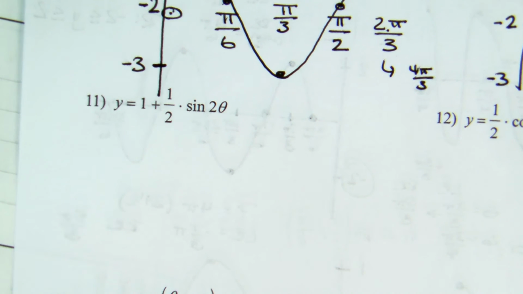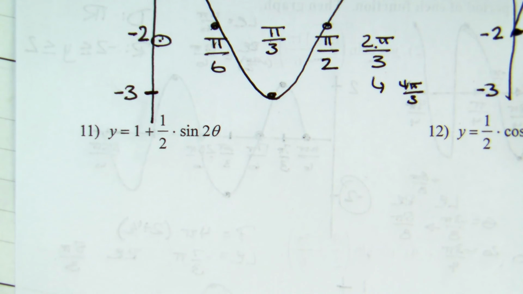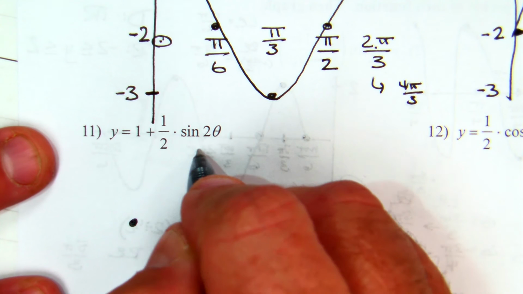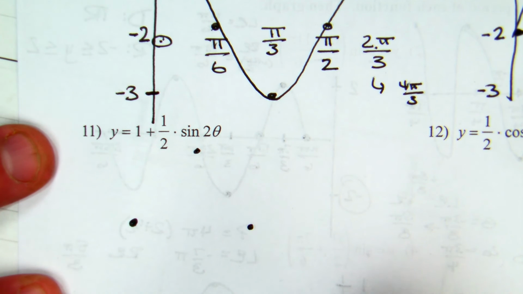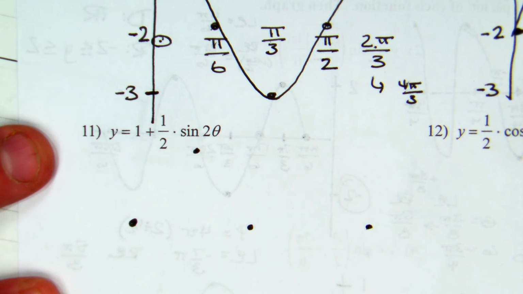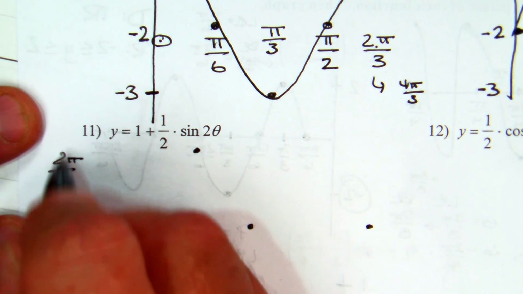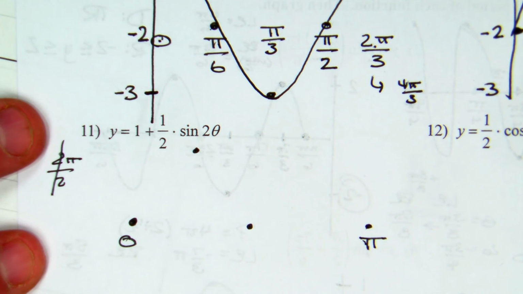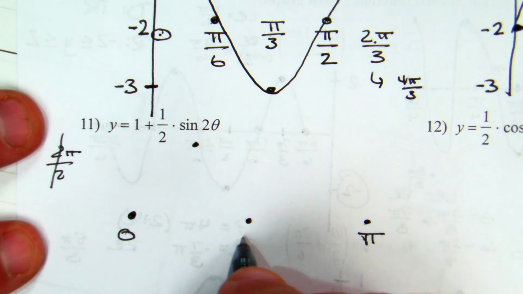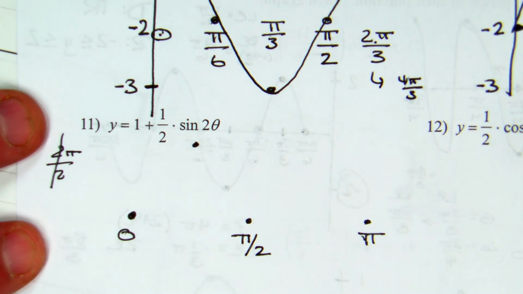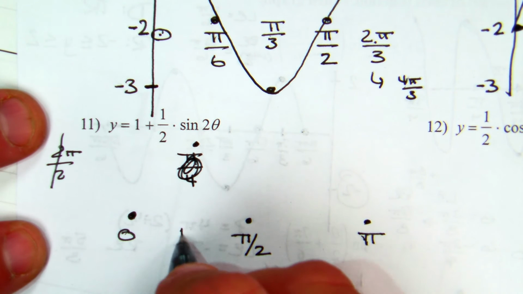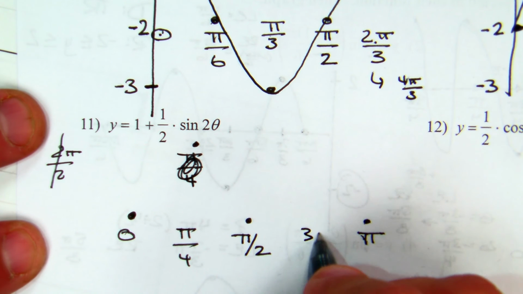Now we're going to have an amplitude: 1 plus 1/2 sine of 2 theta. It's sine, so there's my sketch. Period, 2 pi over 2, the 2's cancel out, which means I'm going to end at pi. Nice, I'm starting at 0. There's no parentheses, so there's no horizontal shift. Remember, that way we always start at 0. There's pi over 2, pi over 4. Oops, moved it. Sorry about that. Pi over 4, 3 pi over 4.